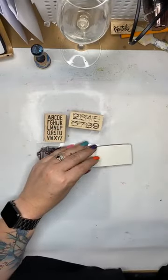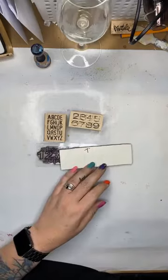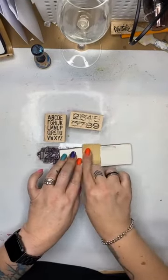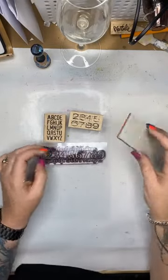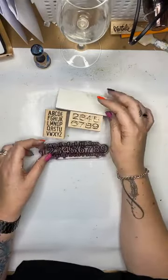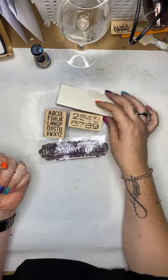Bit of a tip with this one as well, and I've tried to do it before. I need a Sharpie, not a paint pen, but you need to write that this is the top. So this is all I'm going to use. And I've just got a super simple theme here because I'm not about building images. I'm about building backgrounds, right?